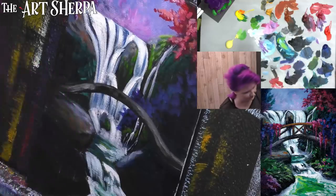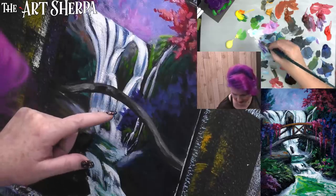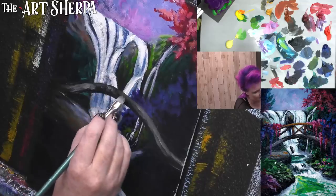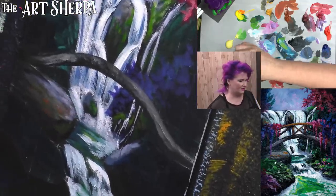Grab a little white. And if I do put a highlight, I leave the outside contrast edges there so that the dark is what's pulling against the white here.